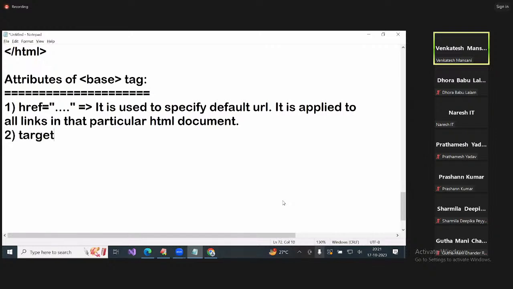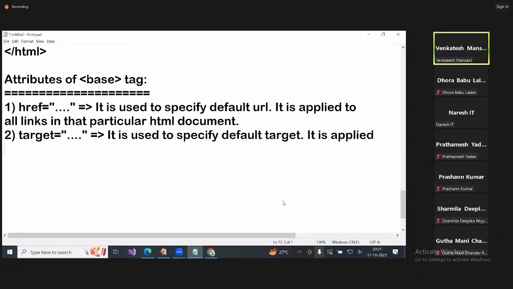Target. It is used to specify the default target. It is applied to all targets in that particular HTML document.